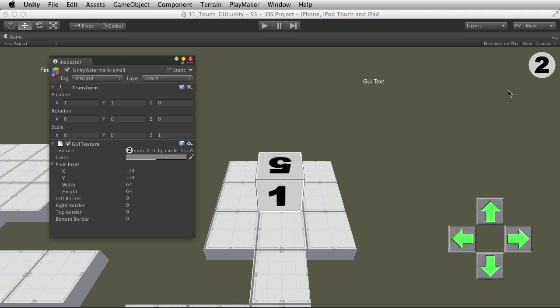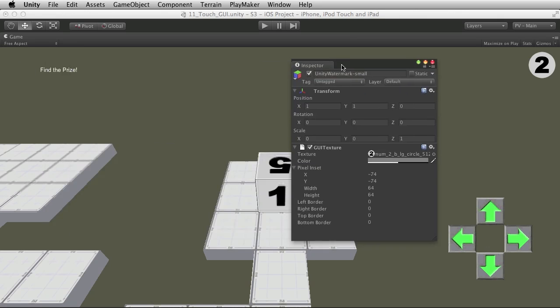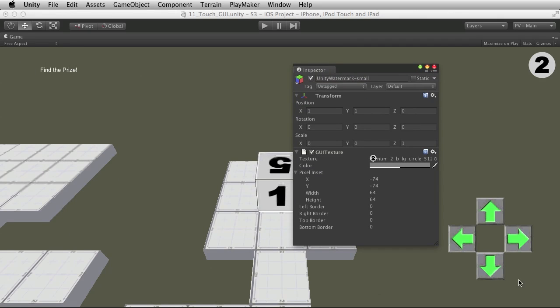And that would give us an extra 10 pixels plus the 64, because remember, we're anchoring off the corner. That is how you float something relative to a side of the screen. It would work the same if you wanted it, say, off of this right side. Remember, X is this way, Y is this way. So we've got an X of 1, it's all the way over here.